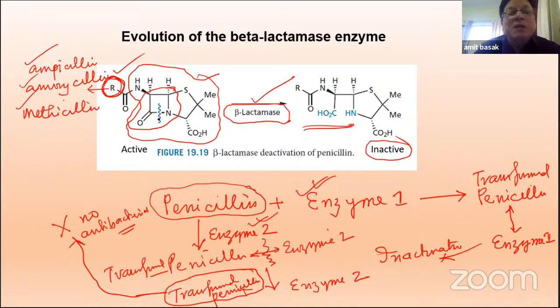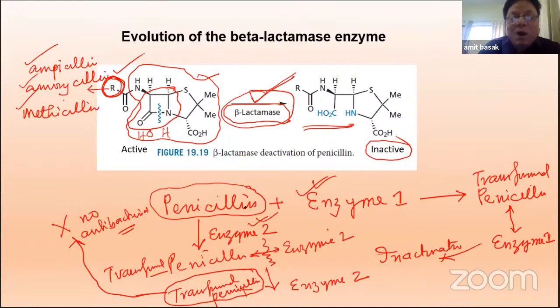Okay. So chemists started looking at, first of all, what is the mechanism of this reaction? How it hydrolyzes. This is nothing but a hydrolysis reaction. This is NH, that is OH, hydrolysis. So how this hydrolase enzyme, beta-lactamase, works, that is number one. And then if you know the mechanism of working, then you can start developing another molecule.